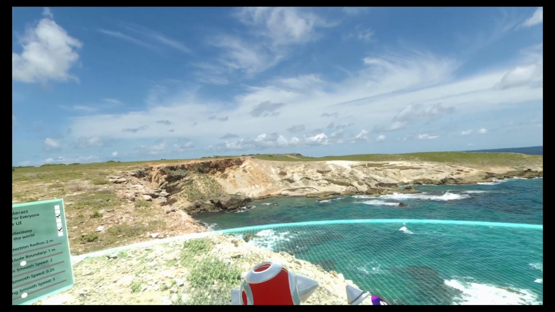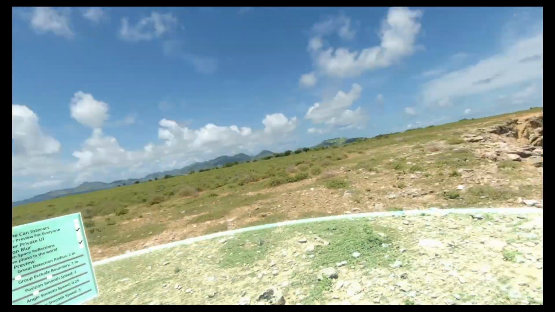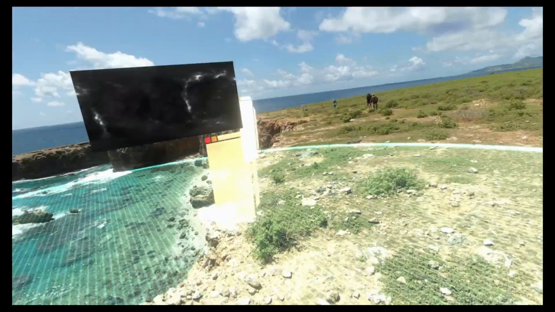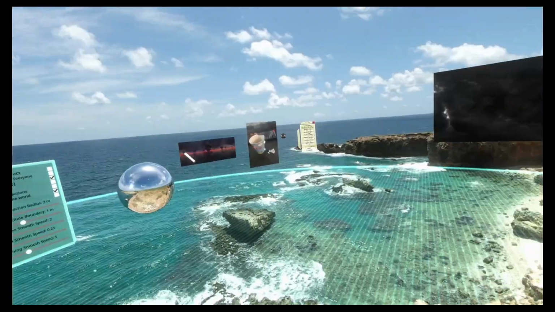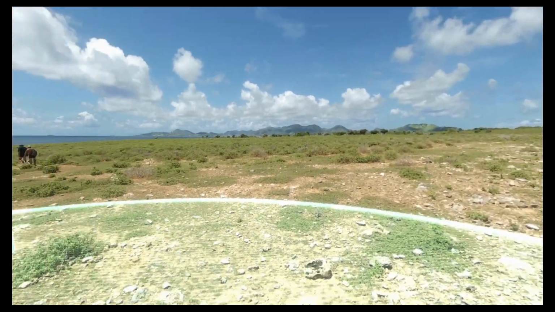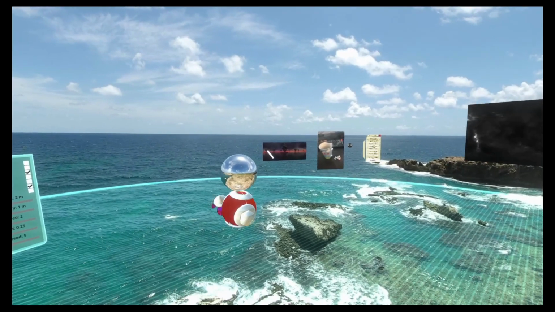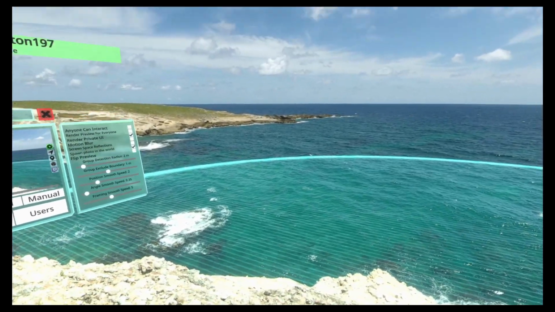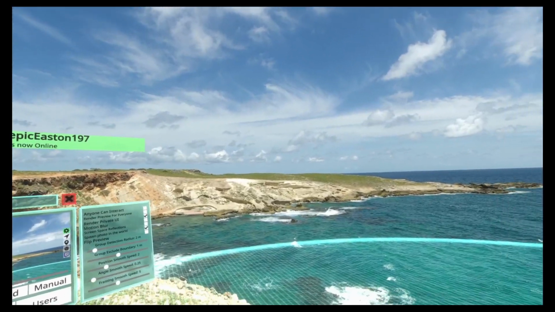And you'll see we're now transported to the side of a sort of cliff on a beach. Over there, there's some people. We've got the sea out that way, and we've got some terrain out this way. I'm not entirely sure where this was taken. You'd have to look at the attribution data for this skybox to find out where it was taken.